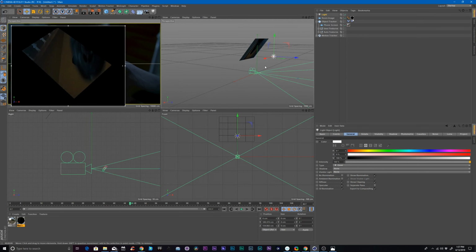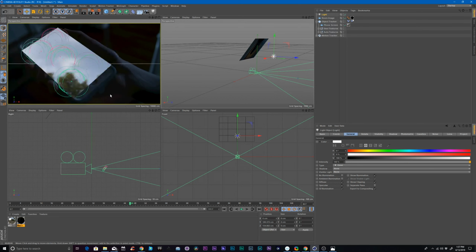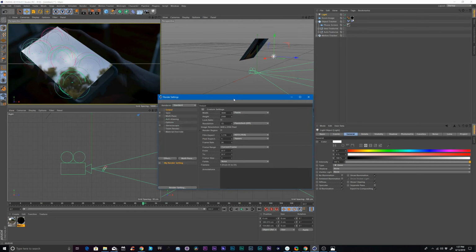So that's good. We have everything set up. Our light's in the right place, and we're getting enough light on the screen. So I'm going to take off the interactive render region, and we're all set up. We can actually go ahead and render this out. What I want to do is hit Control B, or Command B if you're on a Mac, and choose where we want to save it.